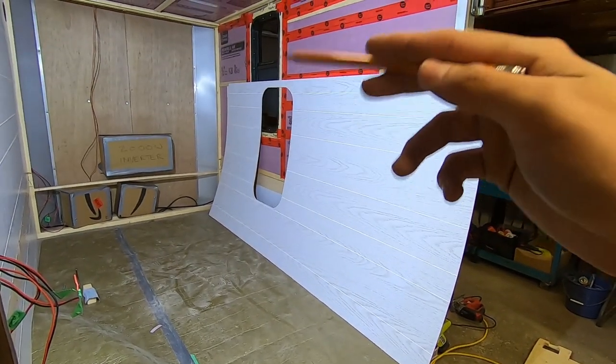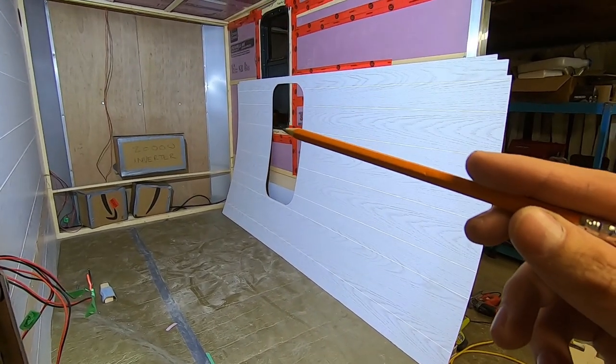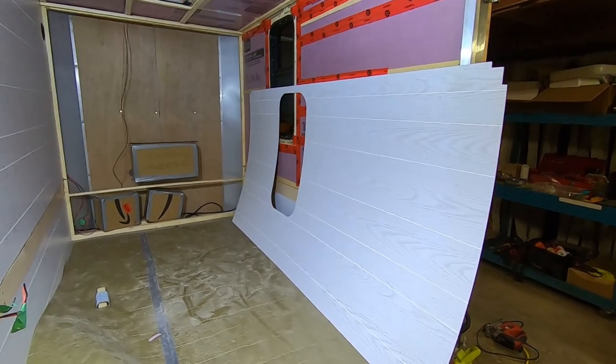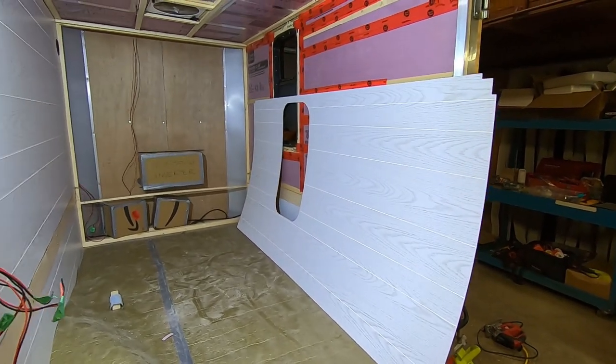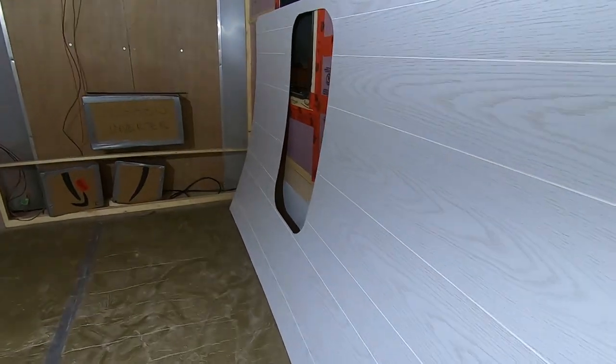I got the window roughly cut out. It's not perfect by any means, but it's close. I just need to hold it in place and then mark out where I need to sort of sand some edges a bit. I can't do this by myself. It's too big and it's too awkward and it keeps falling off. So I called my wife for some backup. So I'm just waiting for her to show up so I can use her help to finish this board.